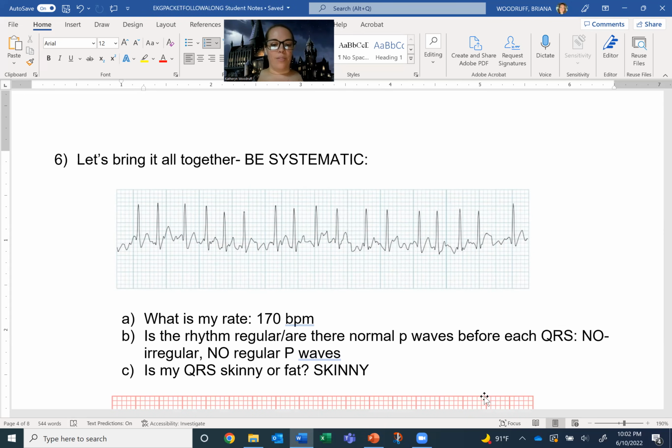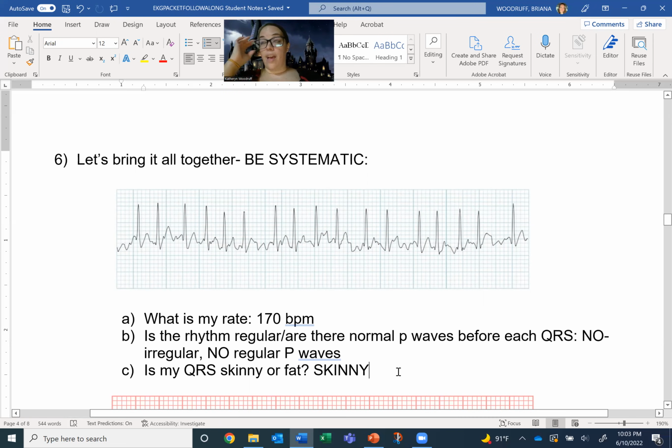So effectively, what you want to look at here is if I know it's skinny, then I know that it has to be a top of the heart problem. And I only have 3 top of the heart problem rhythms. I have atrial fibrillation, atrial flutter, and supraventricular tachycardia. Now, there's a lot more rhythms than that, but I'm talking about the ones you need to know. And so the difference there is I have AFib and aflutter, which are irregular, and then I have SVT, or supraventricular tachycardia, that is regular, fast, and skinny.